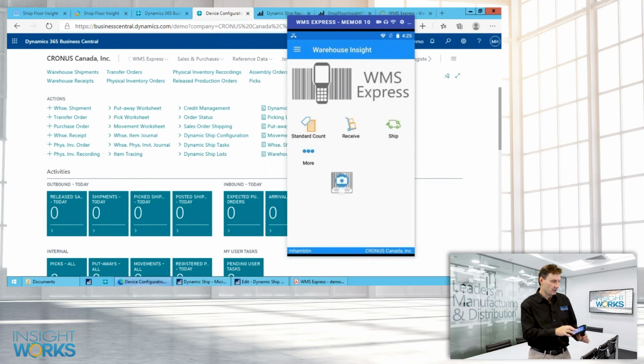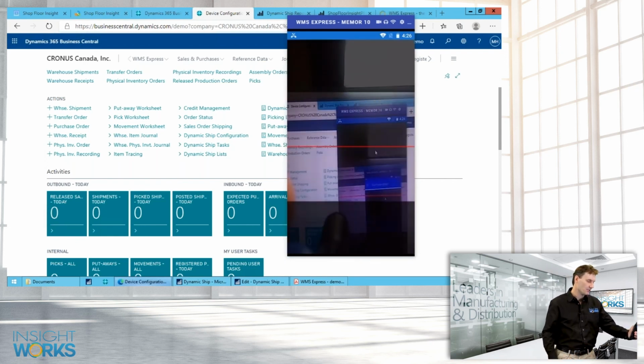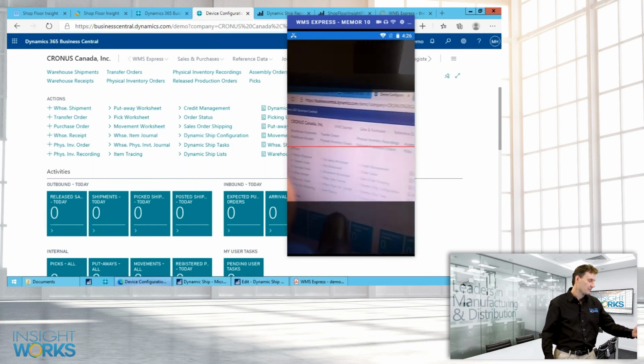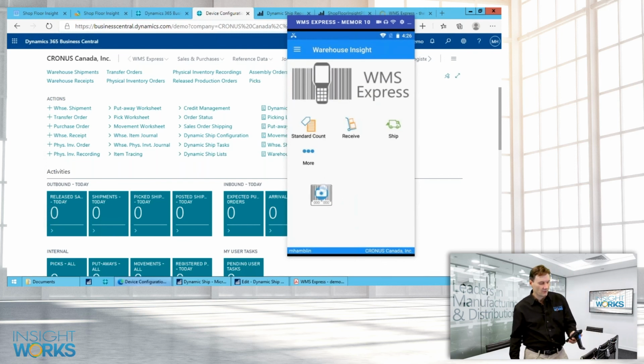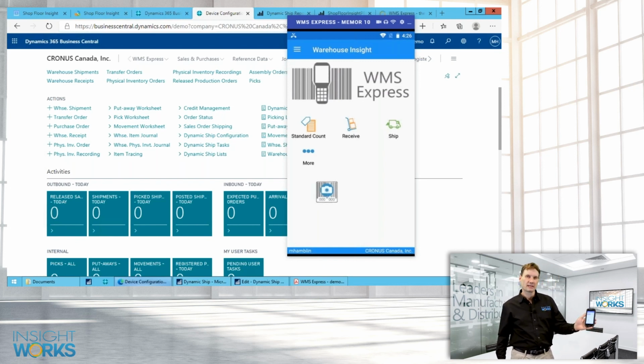So it's reloading all the applications and everything from Business Central. And now we've got this little icon here I can drag around the screen. And that icon starts my camera, right? So I would start it, but I don't want you to see my environment here. But I'll start the camera, and I'll just show you a screen share here. So that is what happens, and I can just scan a barcode from that camera, right? So if you do want to try it on a phone, that is the thing you'll get. And the reason you can drag that little guy around is because if you're holding a phone, remember the pistol grip is nice, you can just slide it off. If I'm walking around with a phone, I just keep that little barcode scanner where my thumb is, and it's very easy to tap it and start that going.